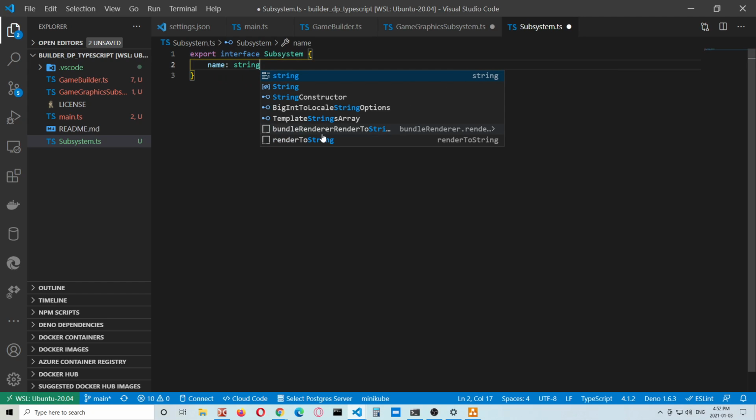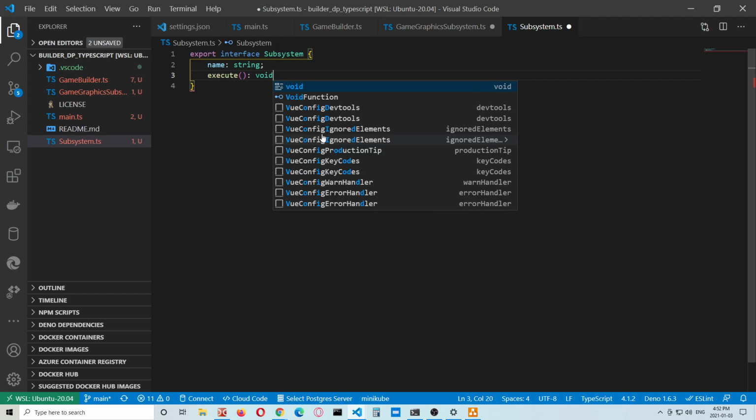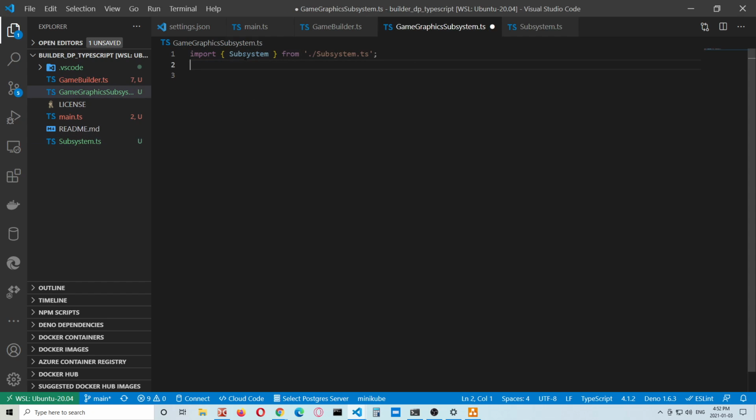Of course, there is nothing close to reality in this structure, but it just shows you the way to structure your code. Execute operation, and that returns void. So that's it.